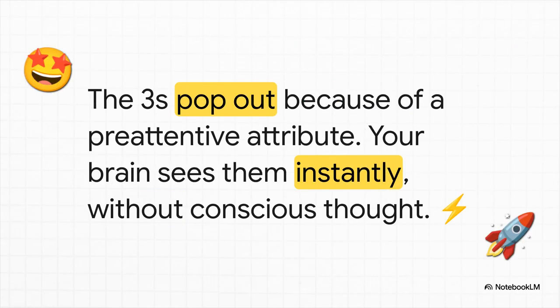Okay, how about now? Boom! The threes just pop right out at you. We didn't change the data at all. We just changed one simple visual property, their color. Your pre-attentive system found them instantly with zero conscious effort. That is the magic we need to harness in our designs.